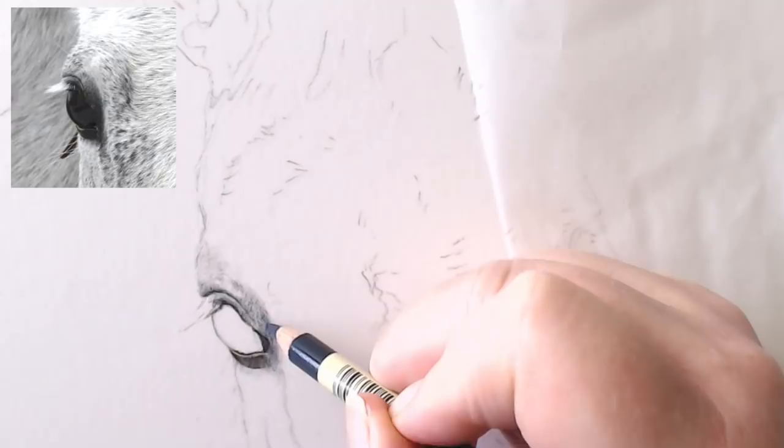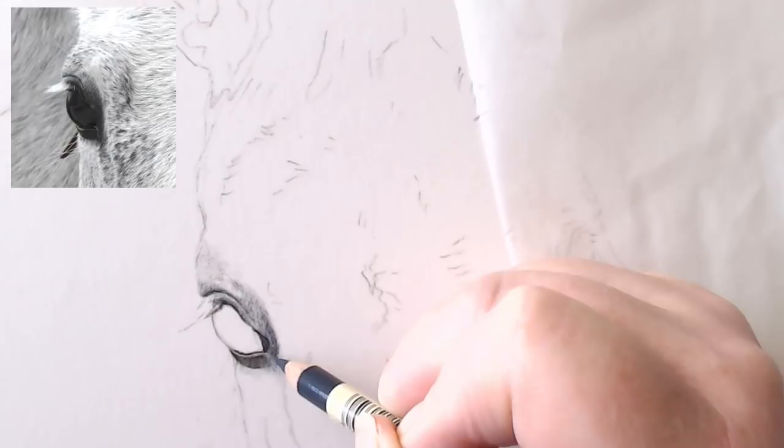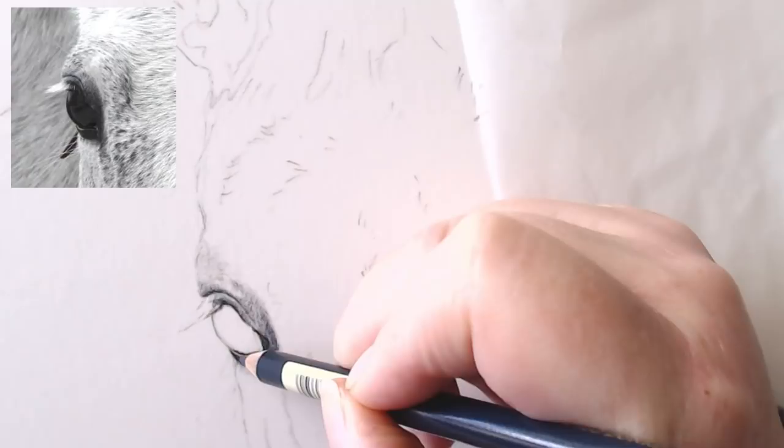And these are just preliminary stages. You know, once we've got this sort of part of the eye done, and the other eye, then we can really start to build on the fur detail. And as you move through the portrait, you can start to build up. But as long as you've got the basics there, that's all good. Okay, I'm just going to add a little bit down here.